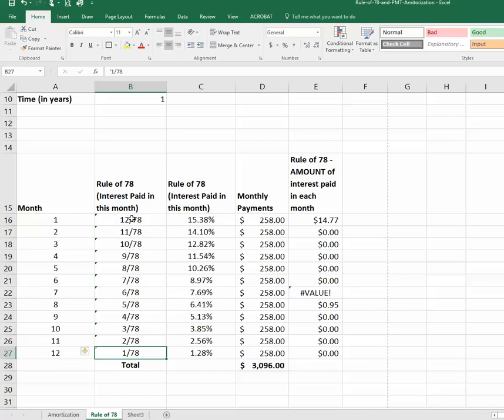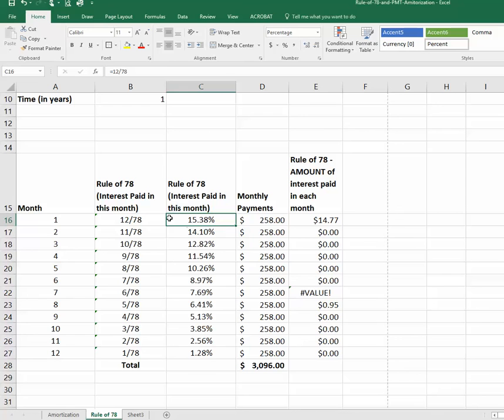Now, I wanted to display this as 12 divided by 78, but I want to do some math with this, so I converted it in this cell here, and I said, let me go ahead and take 12 and divide by 78. You can see on this address bar that that's what I did. And what happened from that is I converted it to a percentage, that in that first month, I'm going to pay 15.38% interest, right? Now, I'm just kind of showing you around so you think through this a little bit. I know this is a lot of information.